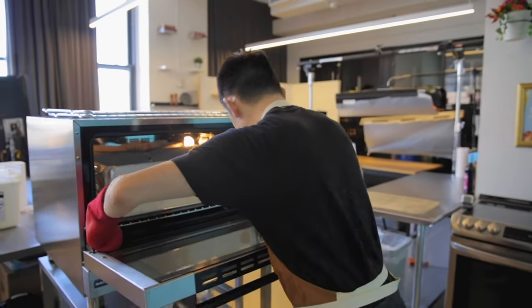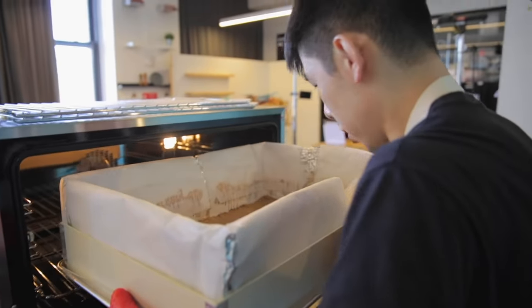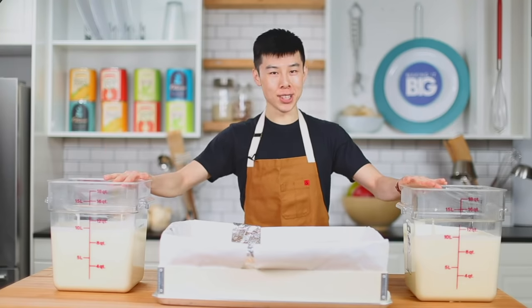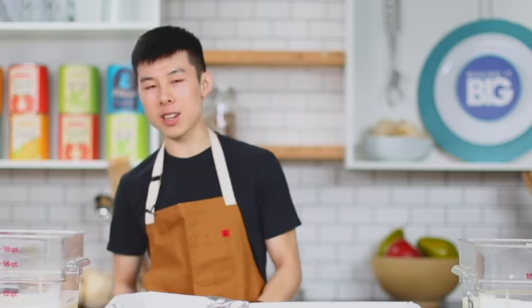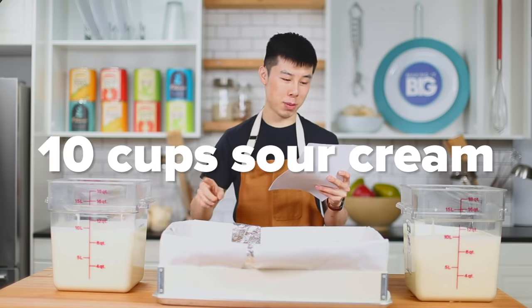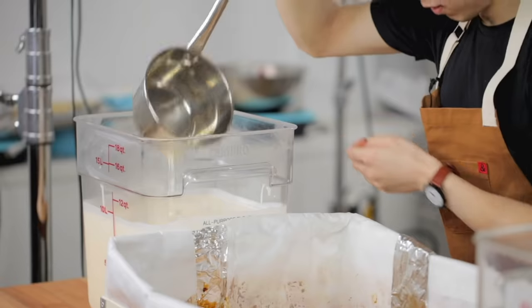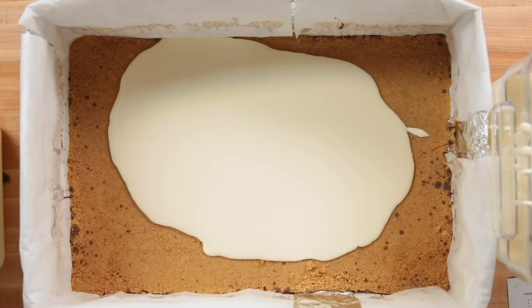The crust is done. Oh wow, it smells so good. Some of the molasses even dripped down and caramelized — that's really pretty. It has been a very long time in the back kitchen. With some culinary help, we have 20 liters of cheesecake batter. The recipe has 10 cups of sugar, 50 tablespoons of butter, 320 ounces of cream cheese — that's 40 Philadelphia blocks — five cups of heavy cream, 10 cups of sour cream, three cups of flour, a pinch of kosher salt, 10 teaspoons of vanilla extract, 40 eggs, and the zest of four lemons. As my dad used to say, that's a lot of stuff. I'm having so much fun — that's like one whole cheesecake just went in right there.